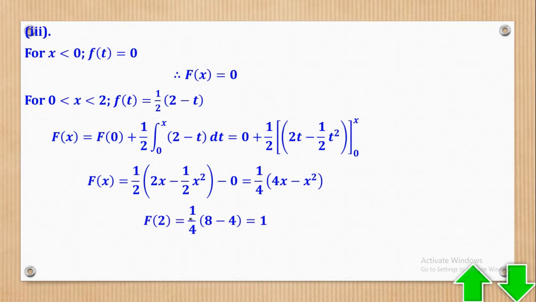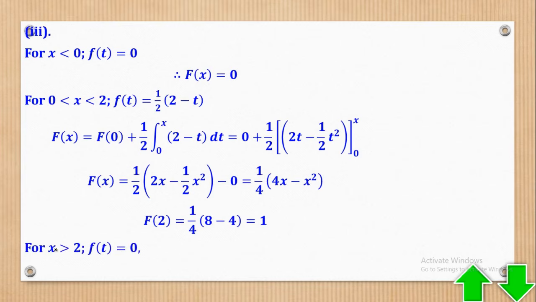Then after this we have to also get F(2). Now F(2), substitute where there is x put 2 to come up with 1. Now always the very last value will always give you 1, the very last value in the intervals. This function had only one interval from 0 to 2, therefore the last value is 2 and must give you 1. If it doesn't give 1, it means that the probability is not equal to 1, and that means there is an error somewhere.